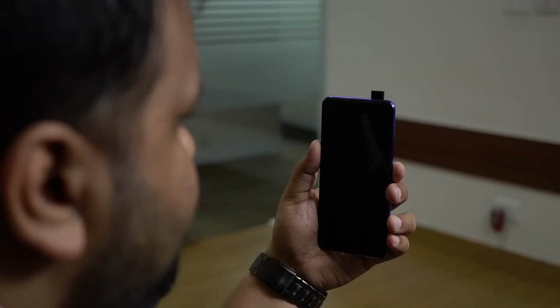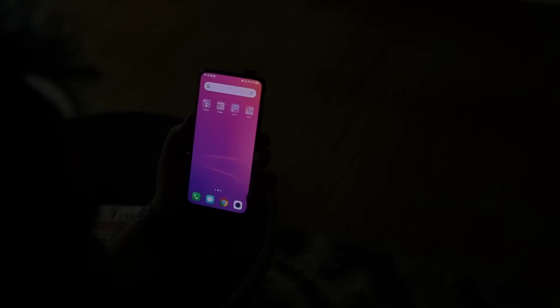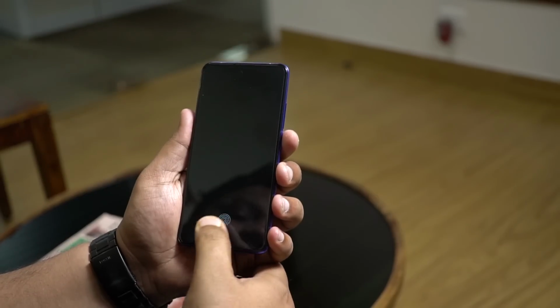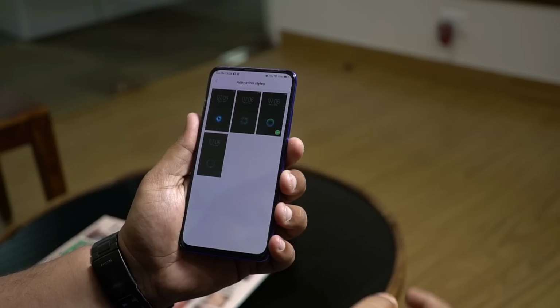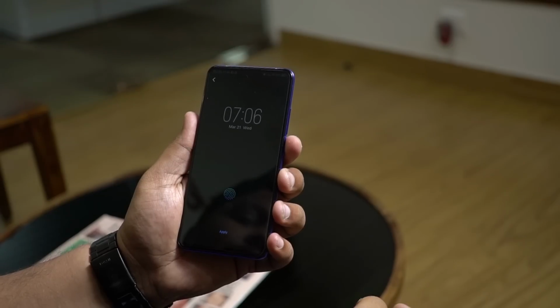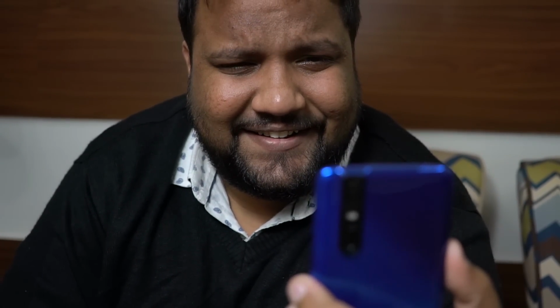I never got bored of watching the front camera pop out from its groove every single time I wanted it to recognize my face. In fact, it works pretty well in the absolute dark as well. The V15 Pro lights up the screen to illuminate the face in order to recognize it. Honestly, I didn't use the new 5th generation in-display fingerprint scanner very often during my review period. It is fast and pretty effective, but I'm a fan of well-implemented face unlock. I really hope Android brands find a way to make it more secure like the iPhone XS.